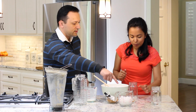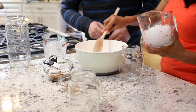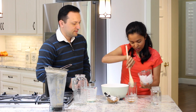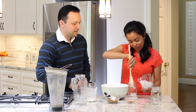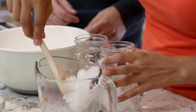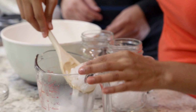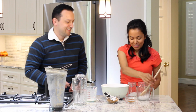So what we're gonna do? Are you gonna add any of that cinnamon? That's for the end. So right now we're just gonna have some ice in the little containers here. I love this drink. I think every Hispanic person knows this drink. Yes. This is perfect. We love it, and most at birthday parties and things like that, they will serve you this. Yeah, it is very refreshing.